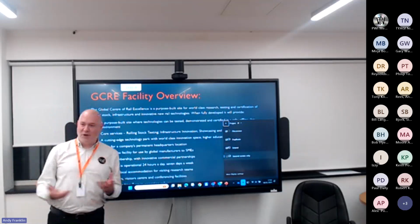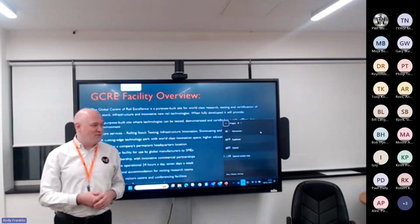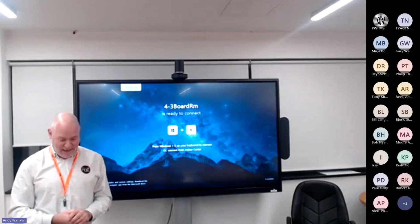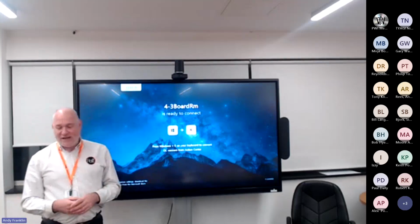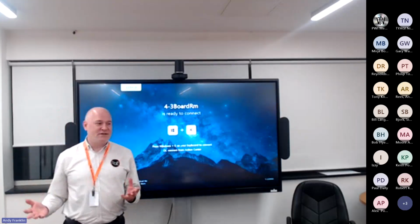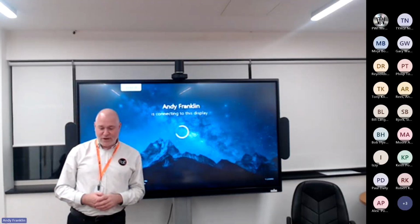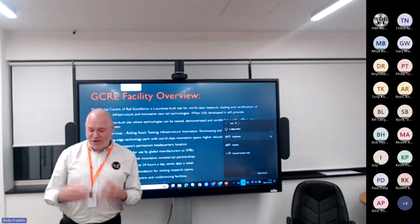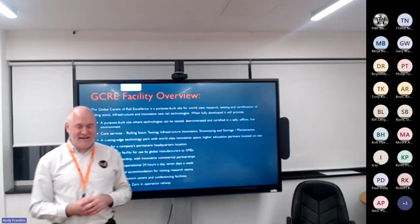One key element was going to be some long-term rolling stock storage, which we've just found the business case is not substantial enough to let us develop at the first stage. So we've changed our priorities a little bit there, and we're working much more towards the core priorities of a purpose-built site for being able to test, demonstrate, and certify all sorts of technologies associated with the railway industry in a safe offline live environment. Those core services include rolling stock testing, infrastructure innovations, and the showcasing of products, plus the maintenance and limited storage associated with the testing.